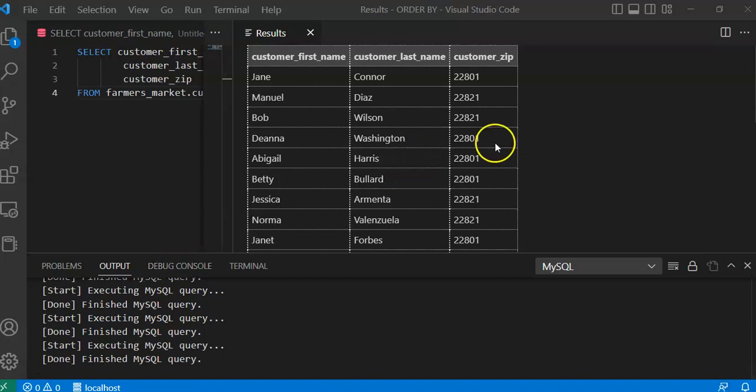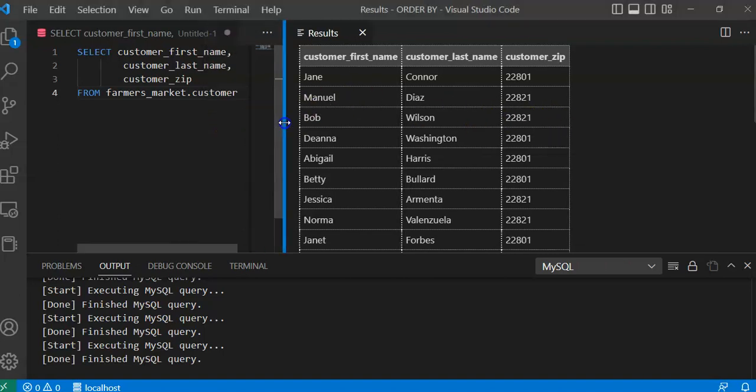I want you to look at this table. The table has three columns: customer first name, customer last name, and customer zip. What do you think is off in the table? Just watch it very well. You can see that the customer first name and customer last name are not well arranged. They are in disorganized order. How do we make it organized? By sorting either by the customer first name, or by the last name, or by the customer zip.